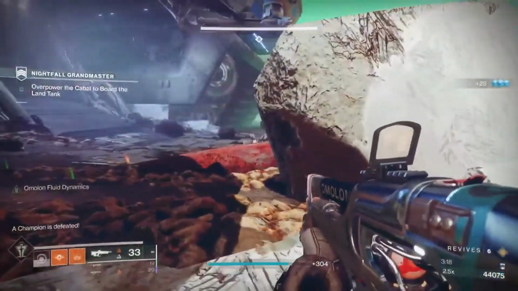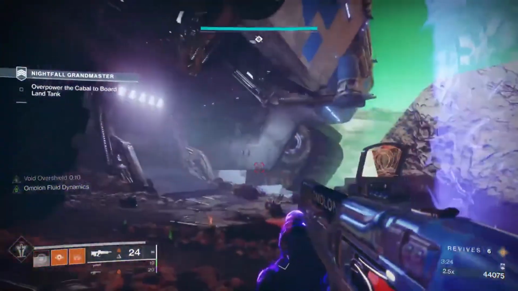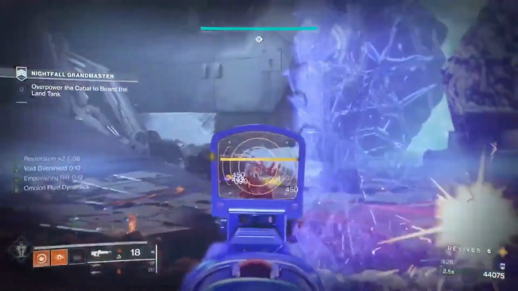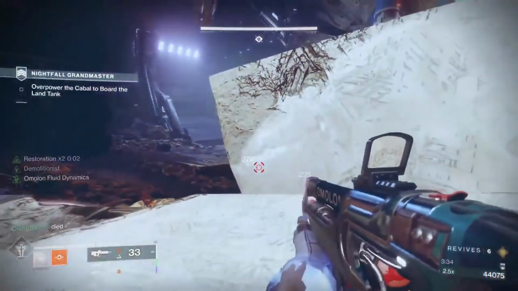I've got a brick on the floor, that's why I use mine. Block that off because he's going to send it. I'm going to send it. Oh, he burned through that shield pretty quick.